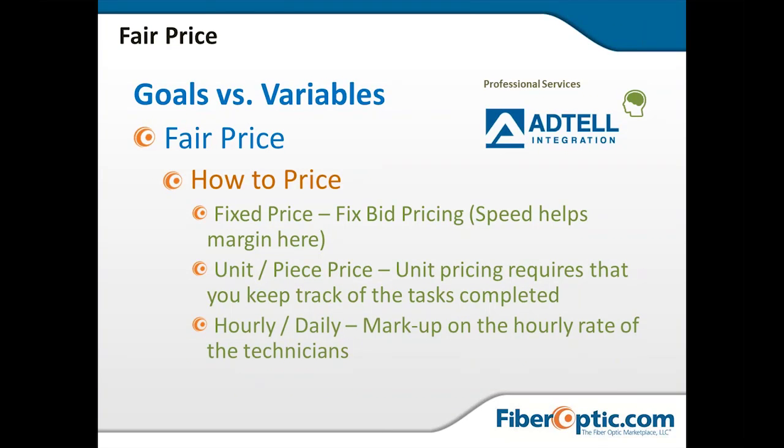Unit price. We're seeing a lot more of this going on as well, which is saying I will pay you per splice, or I will pay you per test. And that's something that you need to take into consideration, because you have to figure out, how do I get travel? How do I get my overhead? How do I get all those things in there? And then how do I make sure that the people who are doing this work are efficient at it, and do they have the appropriate training to be efficient at it? Because if you're not quick, and you take a little bit longer with your splicing or testing, then you're not going to make enough money at unit pricing.